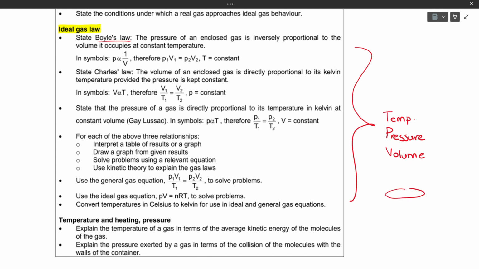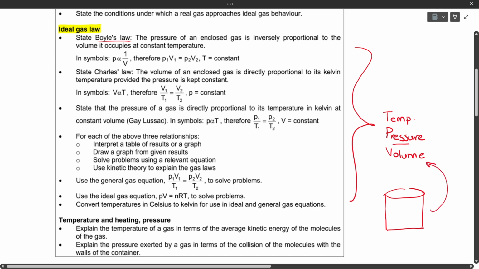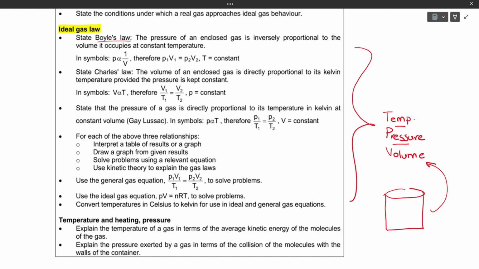So we're going to actually do a whole lesson where we look at, if I've got a cylinder, what is going on if I change the volume, so pressure and temperature, and so forth. So if you want to do some reading on this part in preparation for next week's lesson, we're going to be doing a lot of calculations and I'm going to be moving a little bit faster so we can practice more exam questions. Then this is the place you can start with.